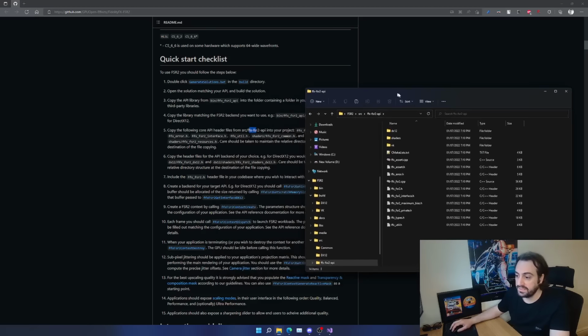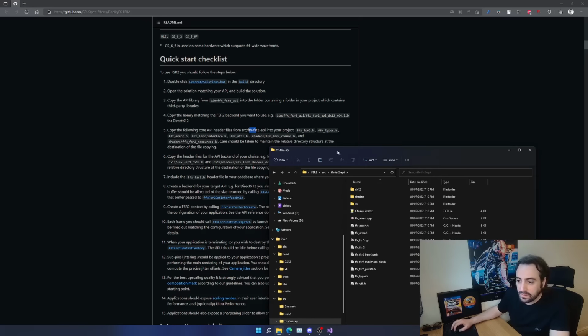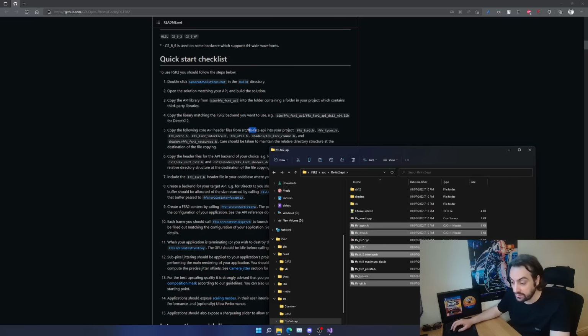So there it is. And then FSR 2 header, types header, error header. So I guess everything that's a header file we copy. Apart from, I don't see private and maximum bias. Cool. So everything that's a header, except from these two, is going in, and of course this.